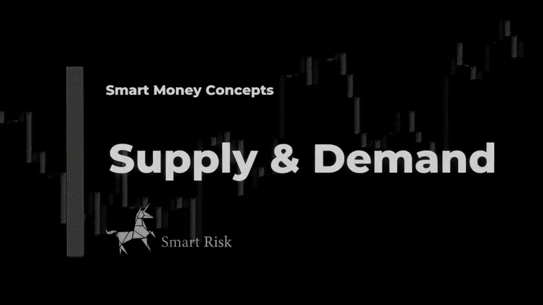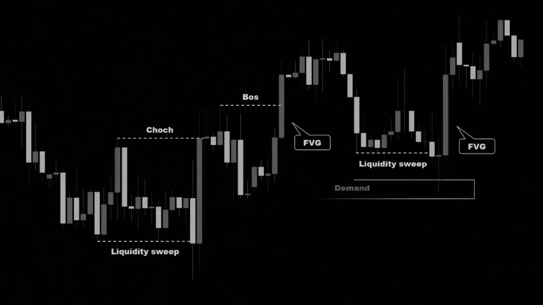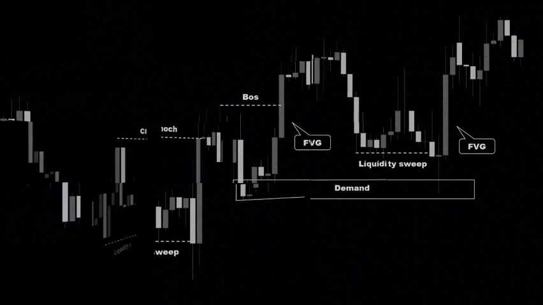In this video, we will explain the concept of supply and demand areas and explore how they differ from traditional support and resistance levels. We will show you the best technique to identify high-quality supply and demand zones using smart money concepts. Lastly, we're going to cover a confirmation entry setup in the lower time frames to trade supply and demand more confidently. Knowing this will give you a significant advantage, as you will be trading in alignment with big institutions and the correct side of the market. Here is what we're covering in this video.